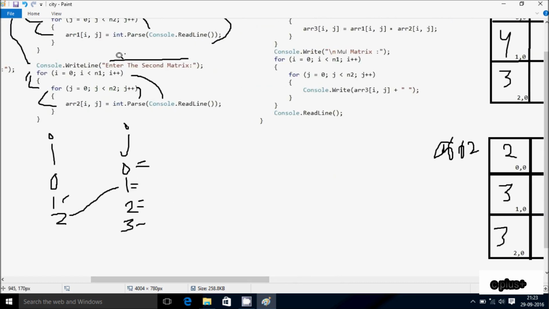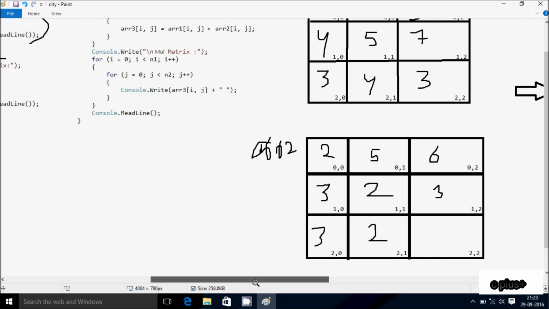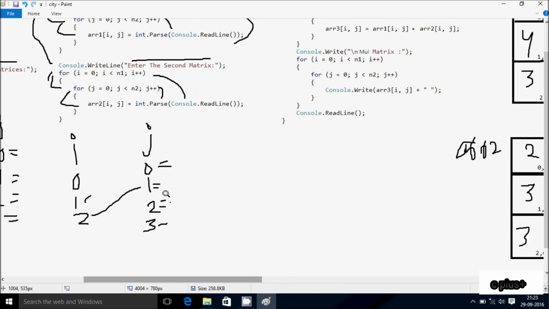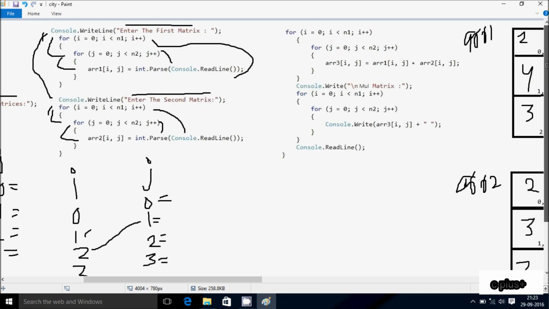So j is 2 now. Check the condition: 2 less than 3, the condition is true, that coincides. So let's enter b[2][2], the new element. So here I'm going to enter 5. Next, increase the value of j, so j is now 3. Check the condition: 3 less than 3, the condition is not true, not coincide. Hereafter I increases, so I is 3. Check the condition: 3 less than 3, the condition is not true, not coincide. Hereafter control comes to this point.